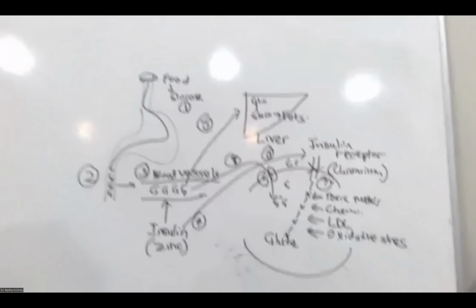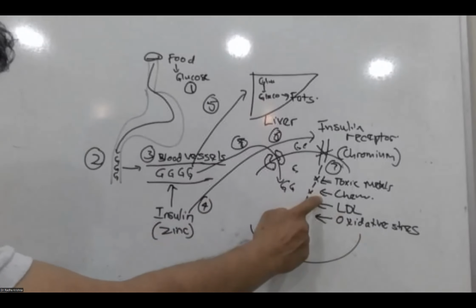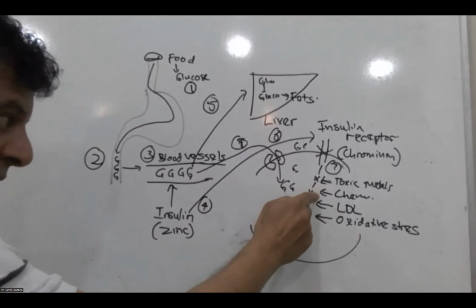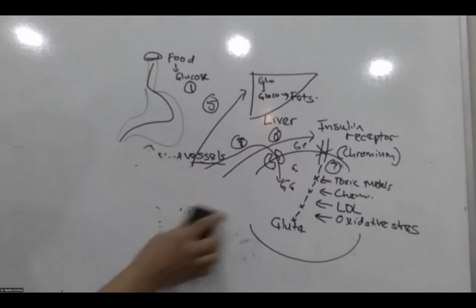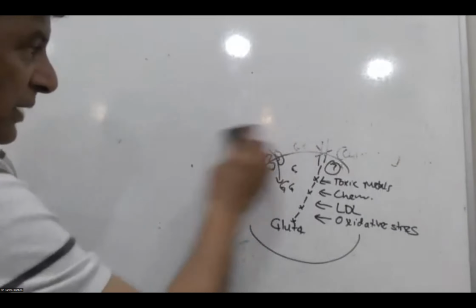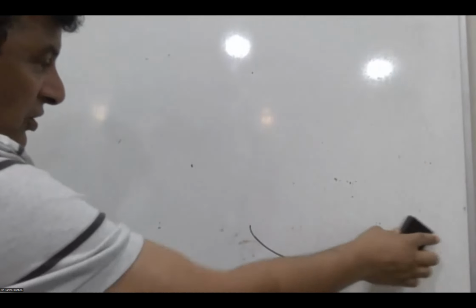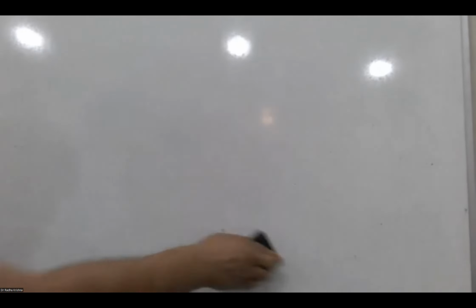I'm explaining to you what I see. I'm actually going to show you this part: how it affects our diabetes and insulin. So I break it down further. This diagram, you draw it on a paper and please give it to the patient. So when the patient goes back, they understand why the chromium is less. Because my RK diabetes has all these components. It has got zinc, it has got chromium.